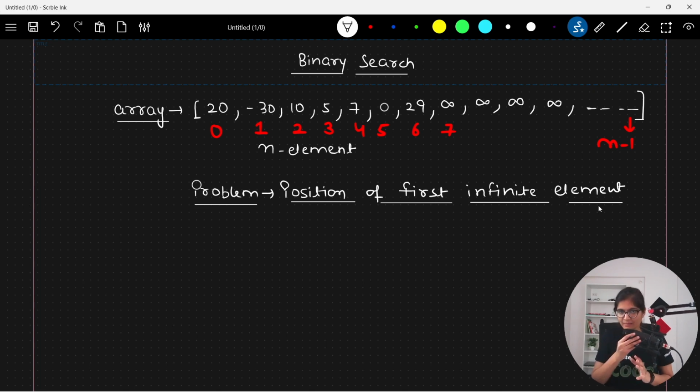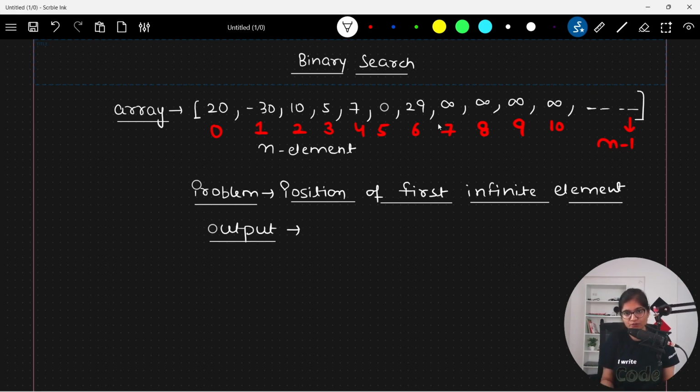So he is providing some array in your technical interview, and he is saying that in that array some hypothetical infinite is also there. So at one point you have the numeric values, and afterwards you don't have any numeric data, only infinite values. So what's the position of the first infinite? For example, here it will be 8, here it will be 9, here it will be 10, and so on. But the output that your code should return, or the logic that you will provide, suppose he's asking just for the logic part, should be 7. Because that is the index where the first infinite comes inside the array.